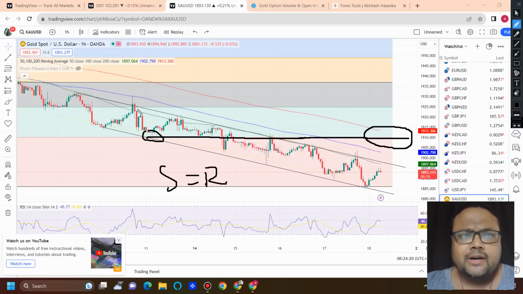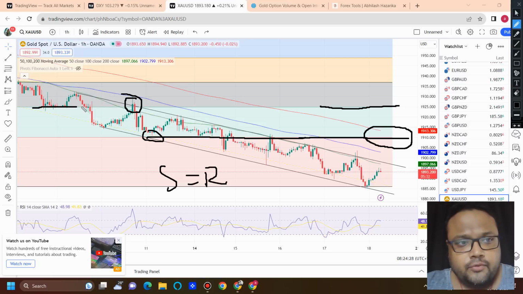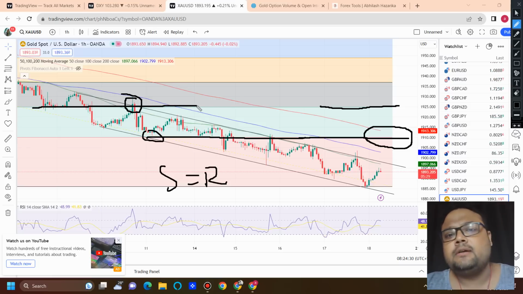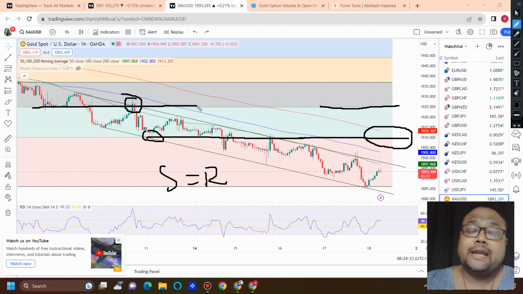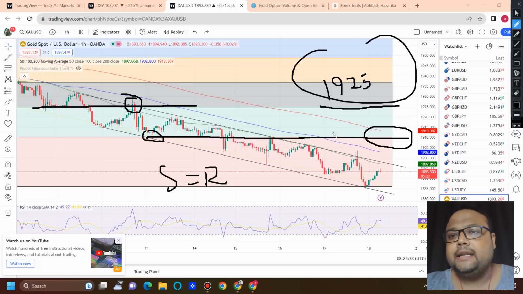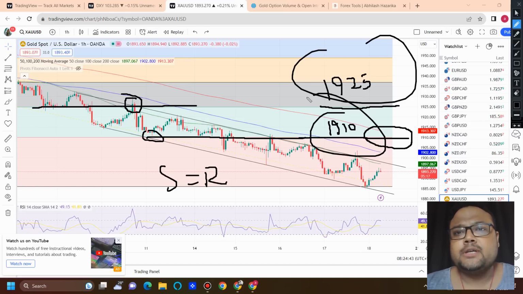Okay, and 1925 is also a Fibo 38.2% retracement level. Along with that, previous support will also be acting as resistance. So there are multiple factors around 1925 as well. So 1925 and 1910 are two important resistances on the chart of gold if gold shows upside. If you see the market is going up, wait for the right moment. Once the market hits the level, observe the market. If you see price is struggling around the area, you'll get a confirmation that yes, Avilash was right, and you can look for a sell position.